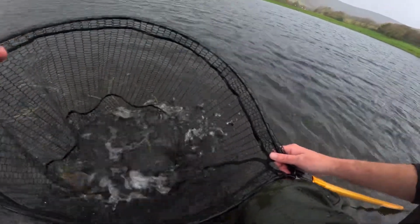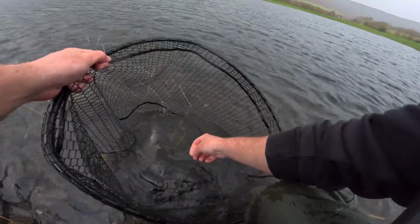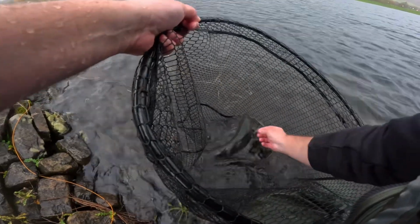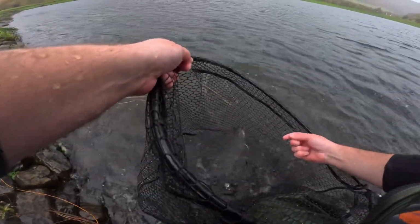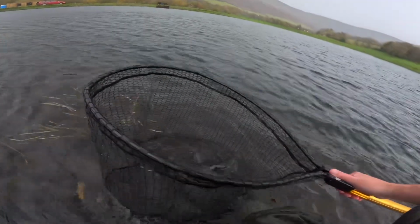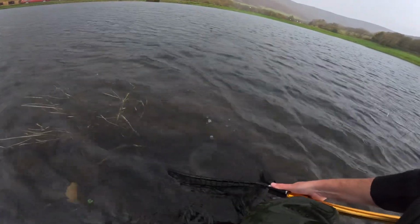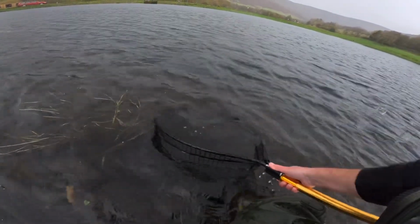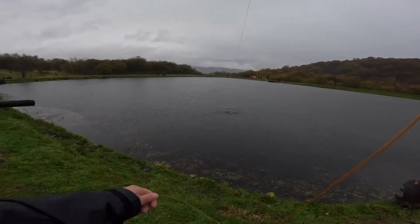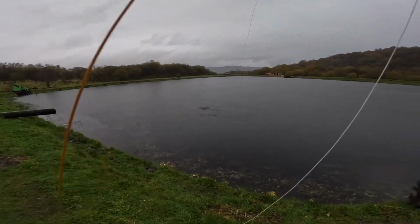Hang on. Ooh. Here we go. There it is again. I won't mess about with him. We've seen plenty of energy and life left in him. Get him up. There he goes, he's gone.